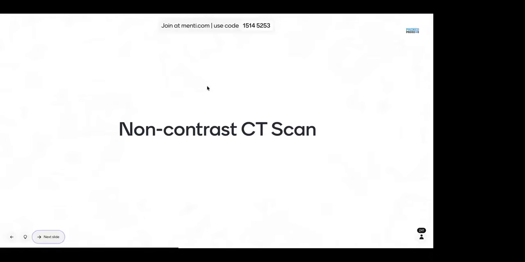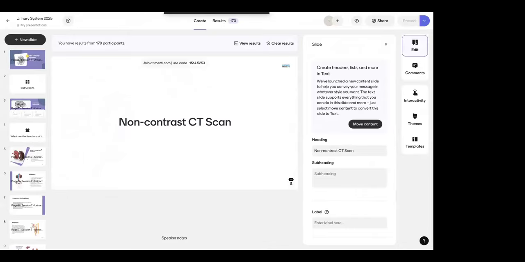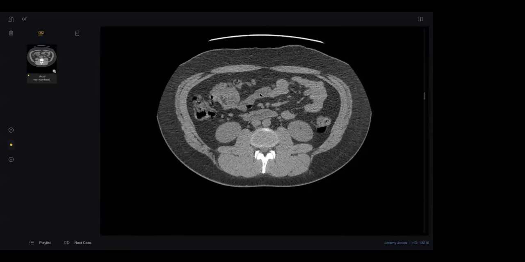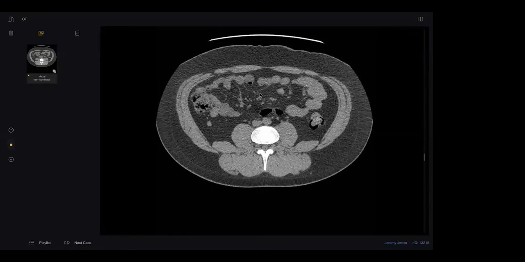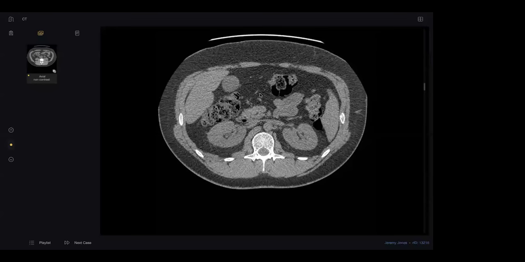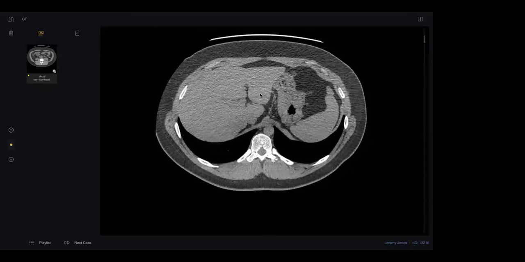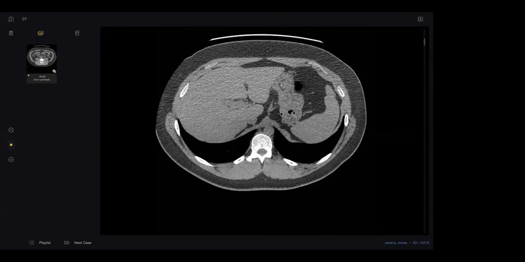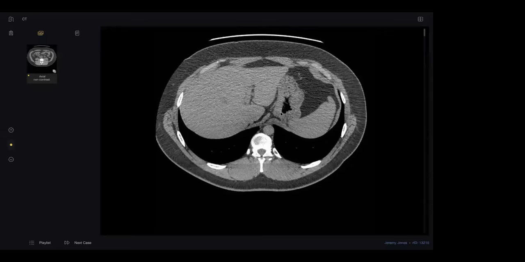So let's have a look now at anatomy on a 3D scan, and then we'll do a case together. So let me unshare this. Can you guys see a scan now? Should show a scan. Excellent. So this type of scan is called a CT scan, but this is a non-contrast CT scan. Basically, what this means is that we don't use any dye.